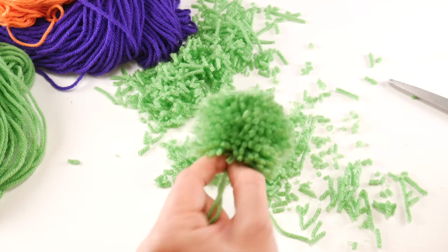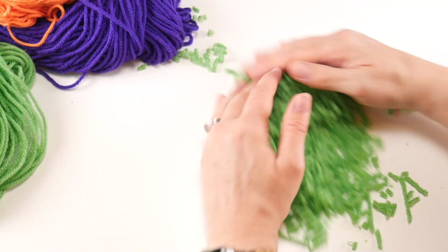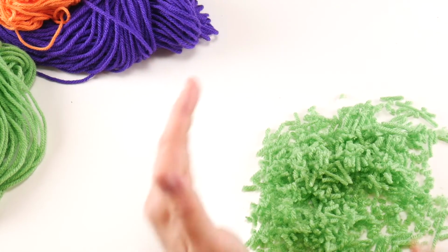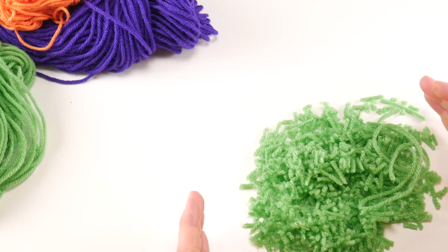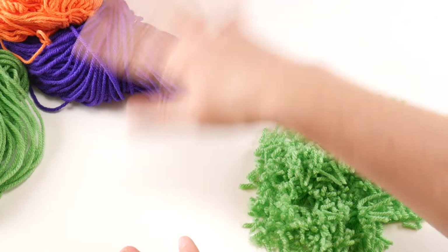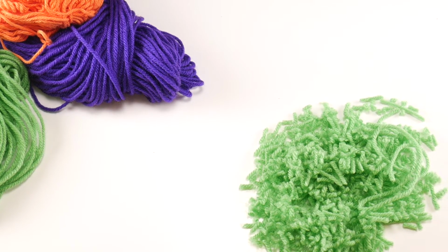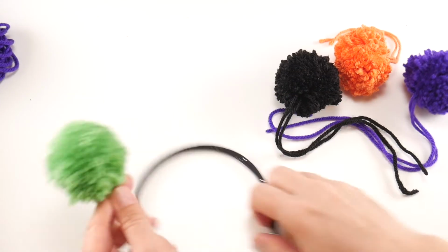So as you make each color, just put it aside. And then, like I said, this is much better if you do this over a trash can. And you can save these if you want to recycle them and use them for stuffing something else. So next, move on to the other colors and do the pom-poms for those colors as well. Okay, once you've gotten all your pom-poms done, you can just start tying them right onto your headband.